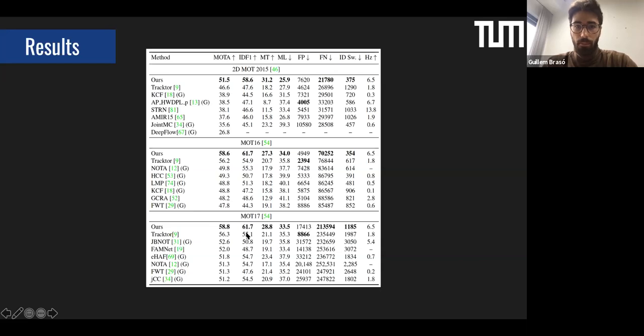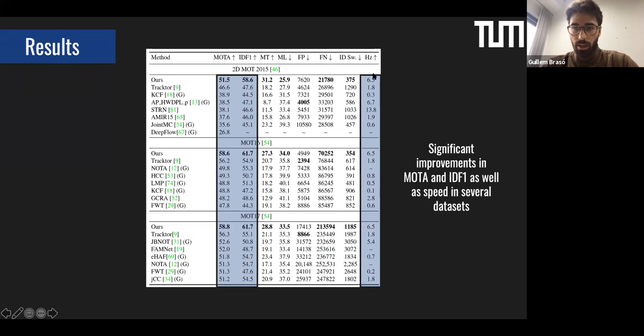So we see that Tractor, which at the time was state of the art, we exploited but surpassed by very significant margins. And you see that our improvements are most significant in terms of IDF1, which supports our story that this graph allows you to keep identities very well. We are quite far in terms of IDF1 from all previous methods. And also here you see the runtime, measured in frames per second. You see that we are also quite competitive in terms of speed. So we're not only better, but also faster than most methods.